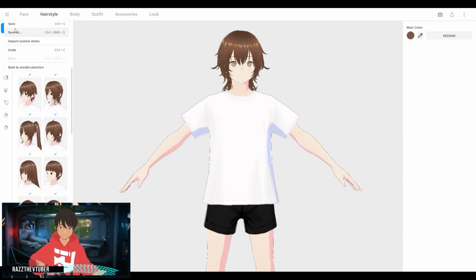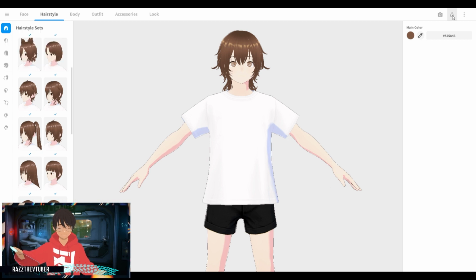Even if it's just a little change, I would recommend to always save after any change that you make. Treat this like any Adobe product you've ever messed with, and then click on upload to VRoid Hub. Because you're going to have to create a VRoid Hub account whenever you're done. Obviously, if this is your first time, I would suggest making an email that's just dedicated to your hobbies, and then just an easy to remember password, so that everything can be kept in the same place. And yeah, that's it.